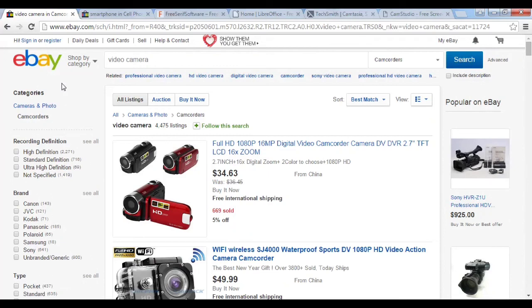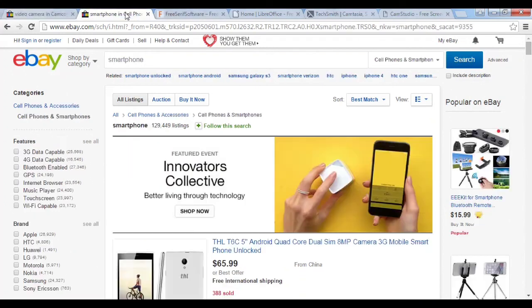So when you have a microphone socket, you can plug in a separate microphone, a lavalier microphone or a lapel mic or a tie mic, or even have a desk-mounted microphone. Then you can get a much better sound. You can also use a cell phone if you've got one that does video, but again, you want to make sure that you can plug in an external microphone. And eBay is a very good place to look for both of these items.